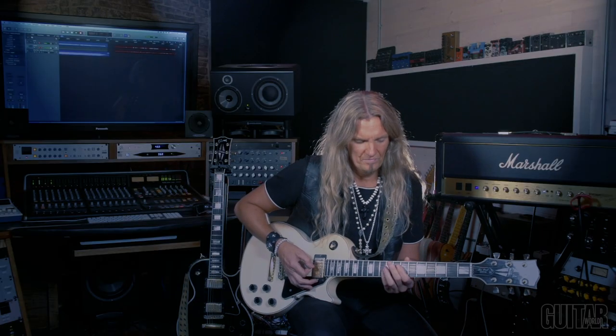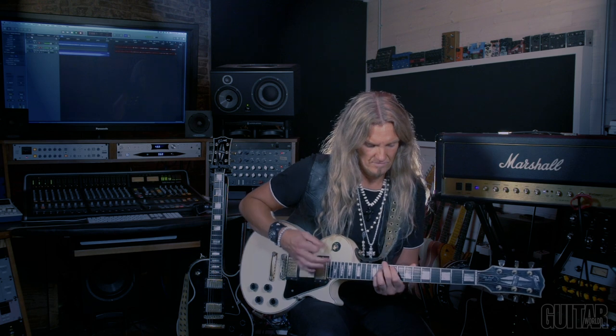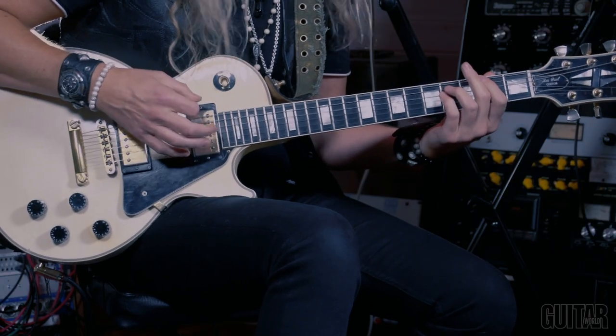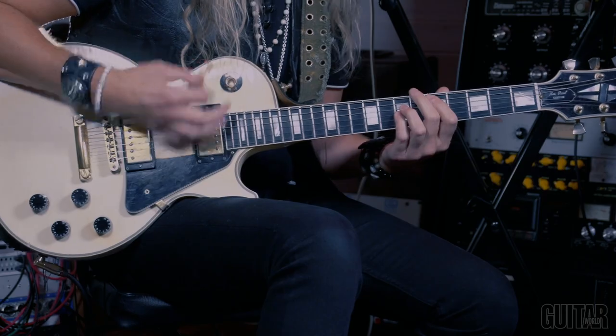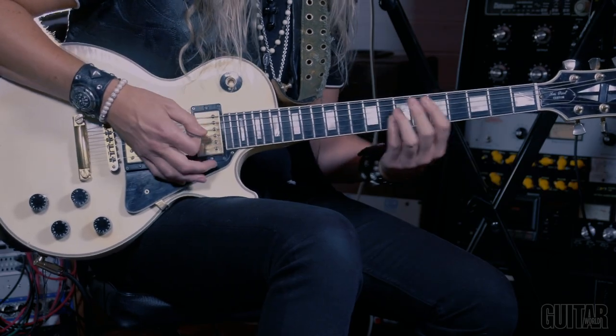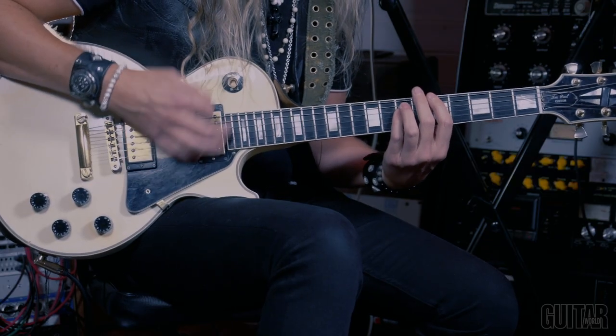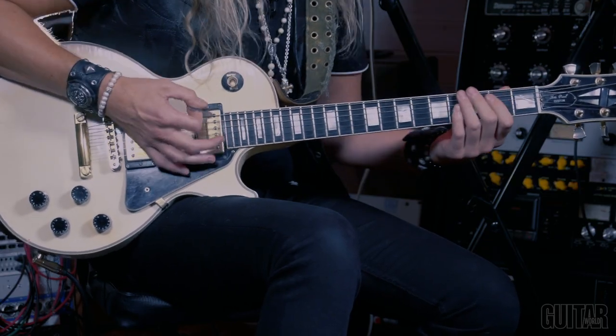Okay, so it's E to F sharp, obviously. And off. Reb and I are real into being tight together with that, so we talk about rests. So, like, off. And then D5, A up to B, okay? Off.